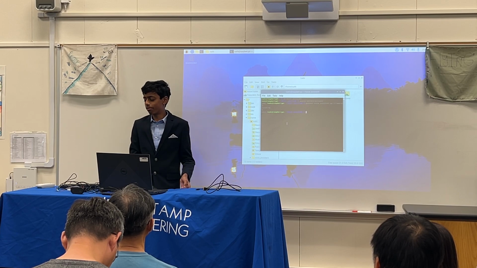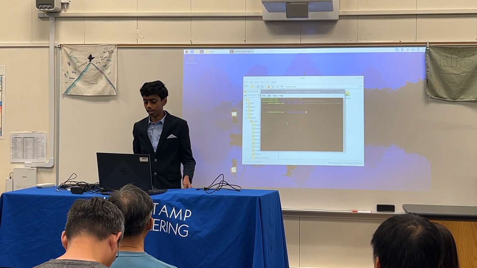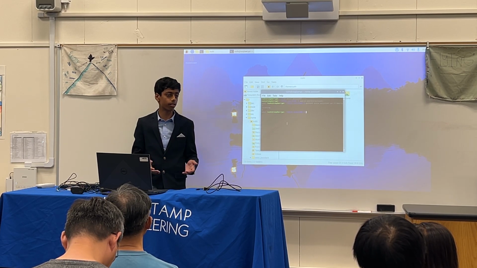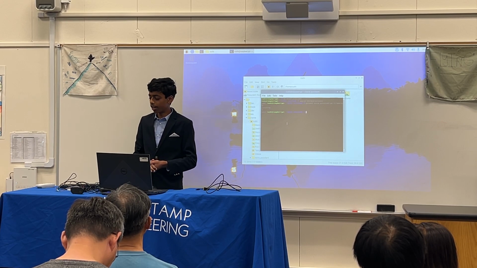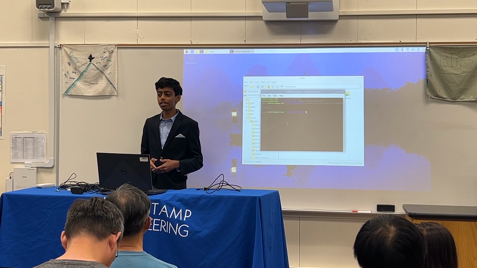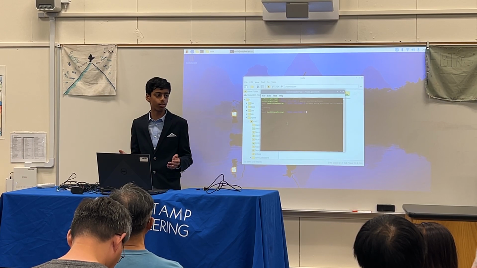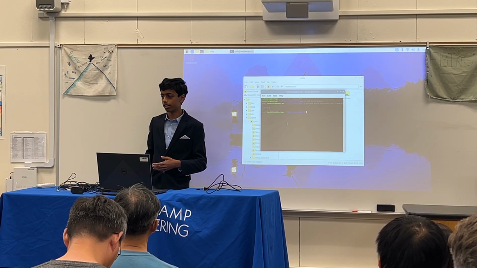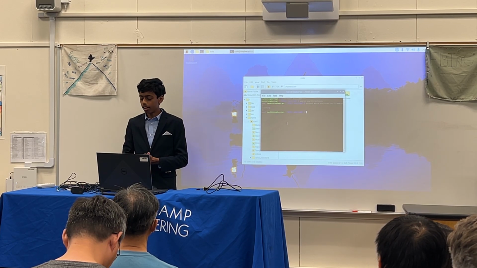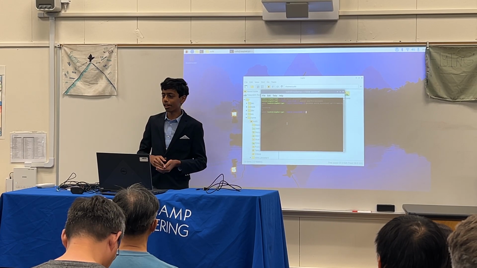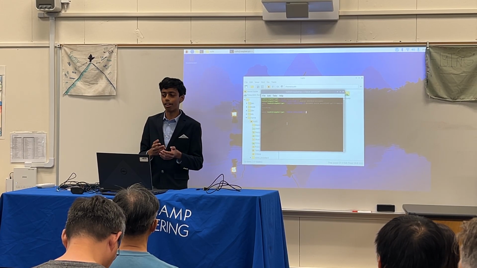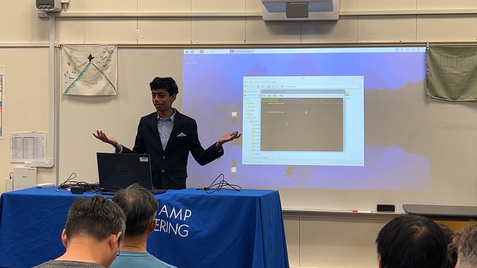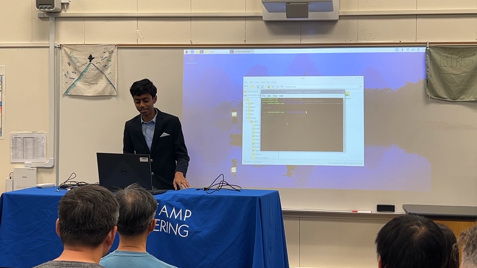Some really annoying challenges I had with this were with OBS. OBS is the display software where I am able to code and interact with my Raspberry Pi. OBS would keep freezing, which means I wasn't able to smoothly code and run code on my Raspberry Pi, so I wasted a lot of time trying to test the code. Eventually I figured it out with the help of Armand. He recommended that I use a hotspot, and that really worked, but I was already done with the code, so I wasted a lot of time.